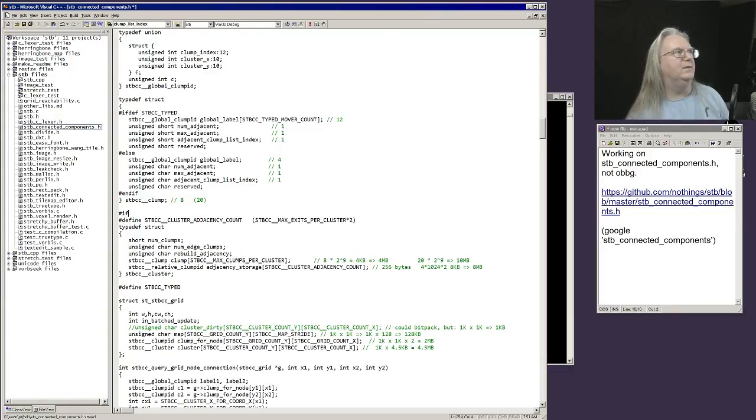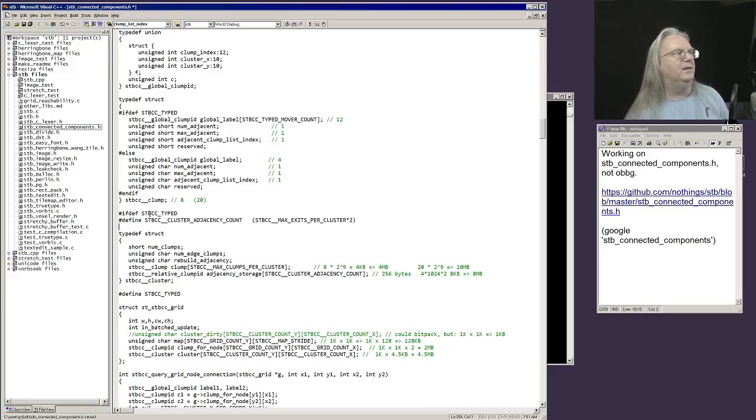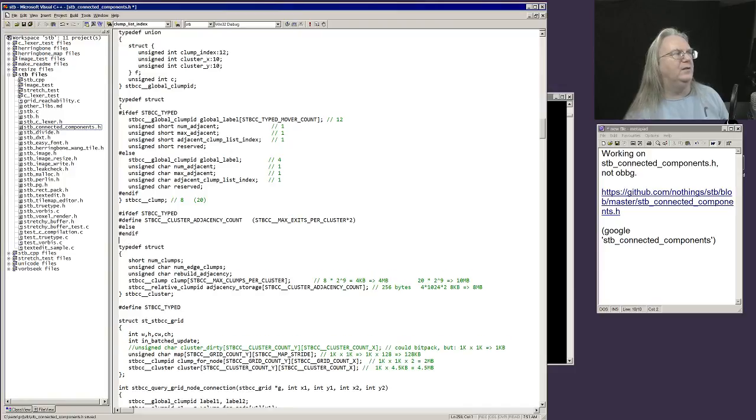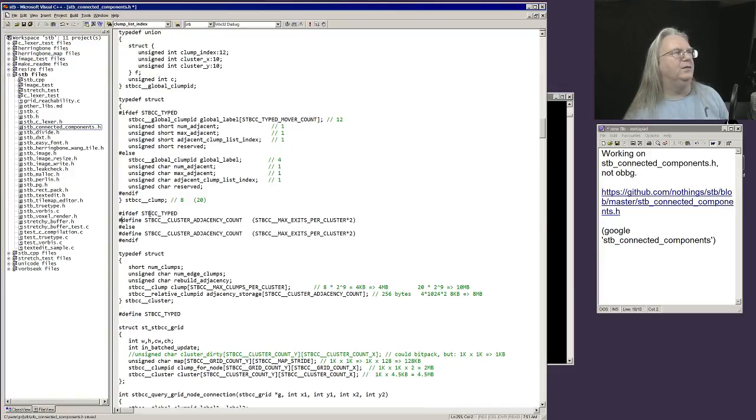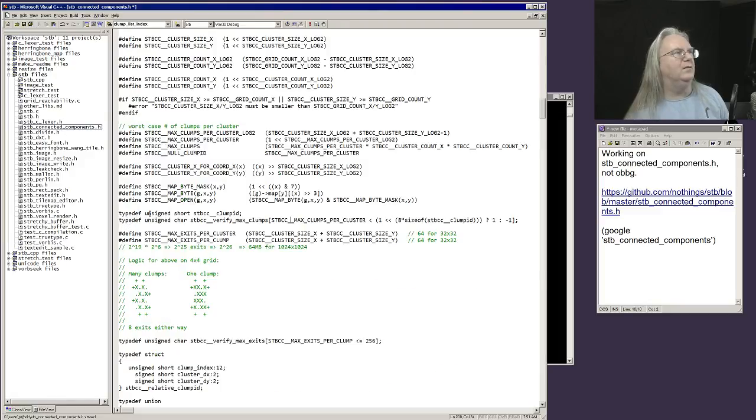If def has to be typed. If it's typed, then we need, what's it called? Cluster size.